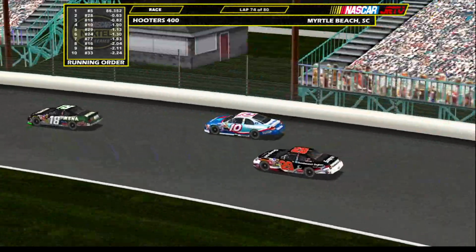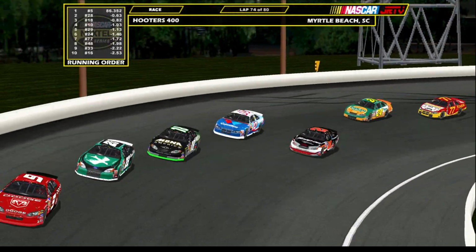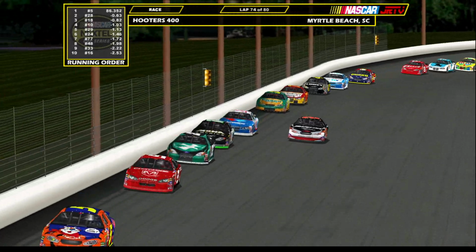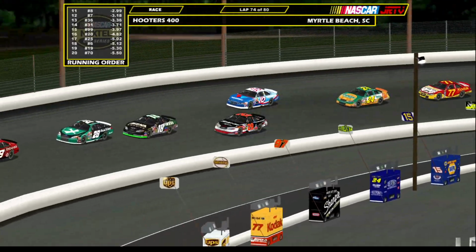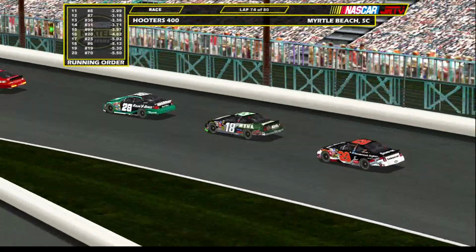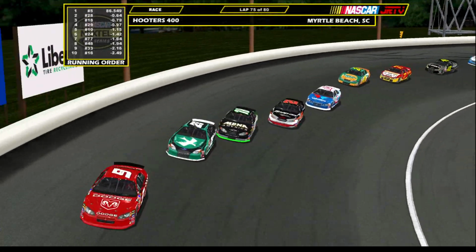7 laps to go. But now there's a lap car between them and the race leader, Keegan Thompson, and also 0.6 of a second between them and the race leader, Keegan Thompson. The 5 could easily keep that lead over these final 6.5 laps. We'll have to see how things all level out here. Right now, the only one that's comfortable is this 5, and all he's got to do is just hit his marks and bring it home, because 2nd, 3rd, 4th, 5th, and so on are stuck behind this lap car.